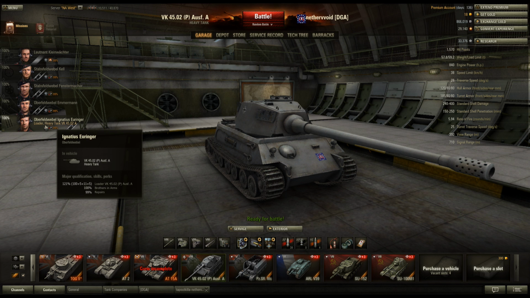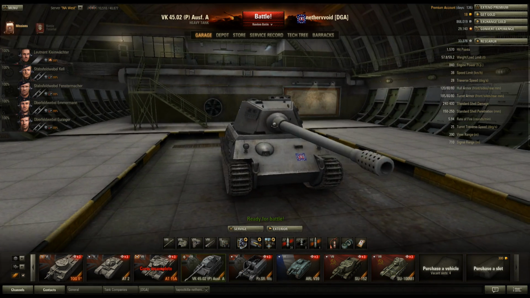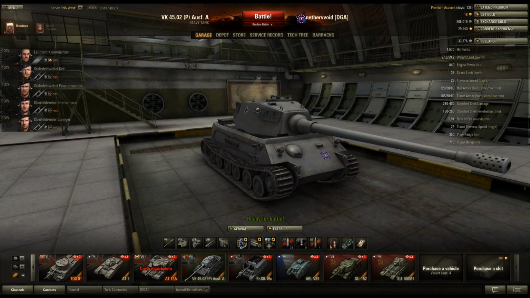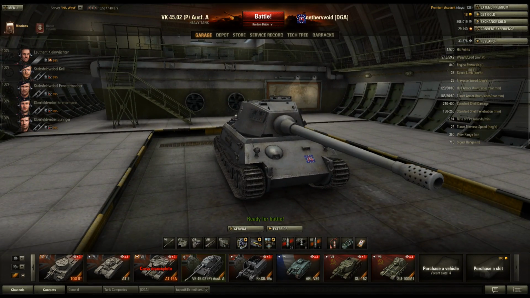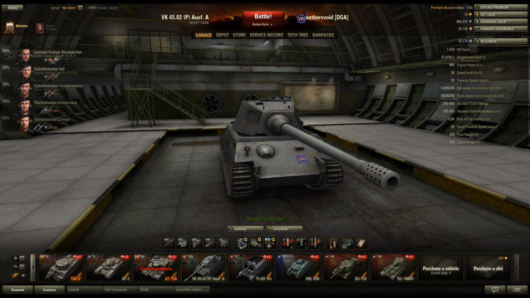For loader, I always get safe stowage. That adds 12.5% to your ammo rack hit points, and that really helps because this tank gets racked pretty easily just because there's ammo in the turret, so it's kind of easy to get your ammo rack hit. So that's what I get. It's not active to 100%. That's why I switch it out at the second skill here. And that's pretty much how I do it.